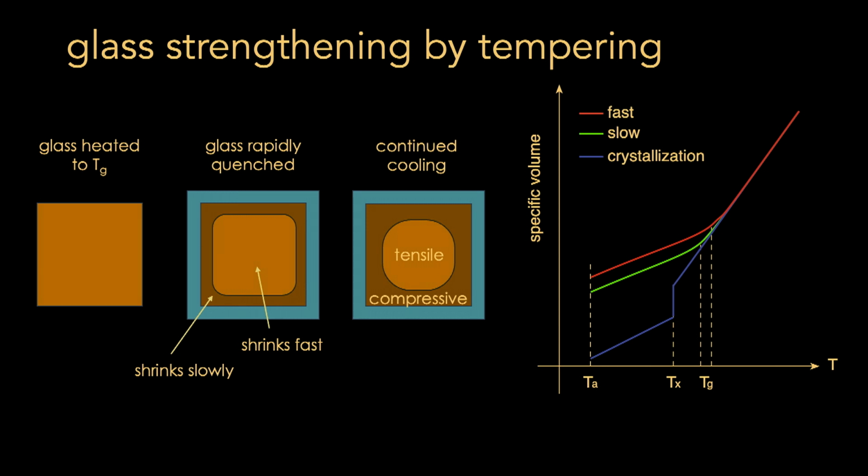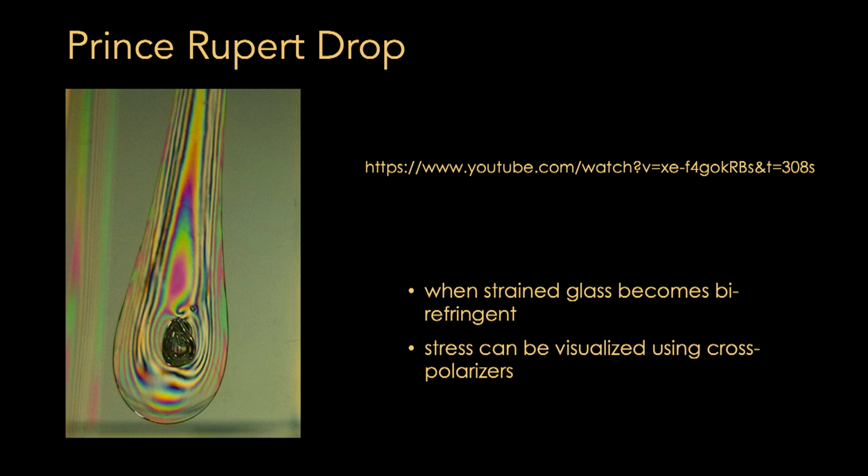So the inside is now subject to tensile stress because it cannot shrink the way it wants. That puts the outside under compressive stress. What that does to the flaws is that it basically closes them. It closes the flaws on the surface, and even if you were to bend the glass to break it, you still have to overcome that compressive stress in the surface layer before the flaws start to open up, so you get the higher strength.